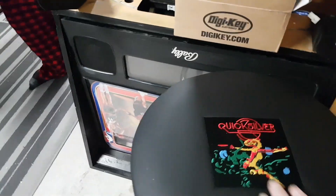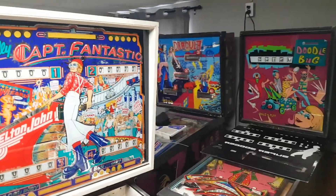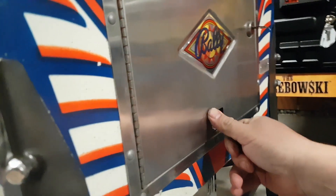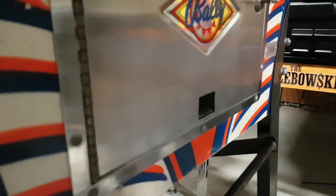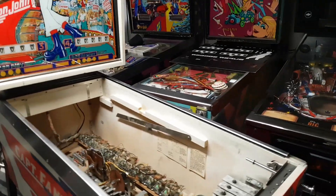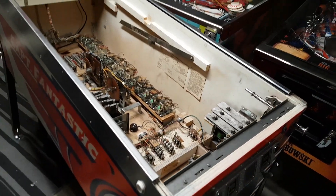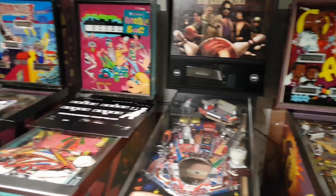Oh, a Weebly solenoid driver — cool, I've never seen a Weebly solenoid. That's the stool you got me before — you Lebowski-fied it! And Quick Silver — I love that. Moving along, there's the Captain Fantastic body and then your Stern Dracula over there. You hammered out this door — you hammered too much on the sides but before it was bowed out badly, so it's much better than it was. People stick screwdrivers in there thinking they're gonna get some quarters out, or they smash through the bottom of the playfield when they could've just gone through the bottom door.